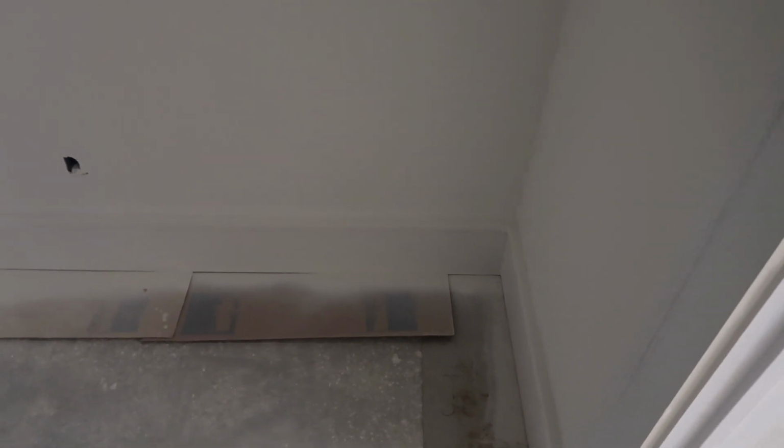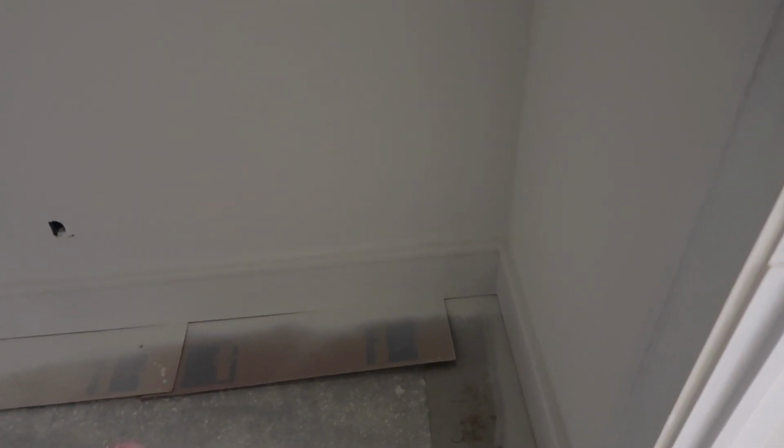And then I think in this corner, I'm going to do a little secretary's desk. I thought it would be the perfect little spot coming off of the garage to drop all of our mail and do like bill paying and stuff. I just think it would be a good little alternative to everything landing on the kitchen island. So I can just come in here and drop packages and mail.